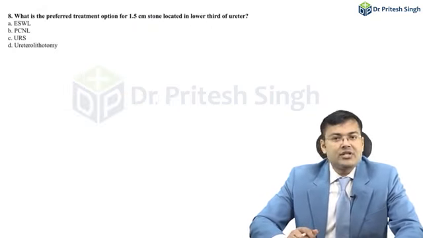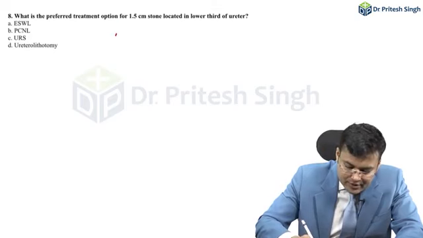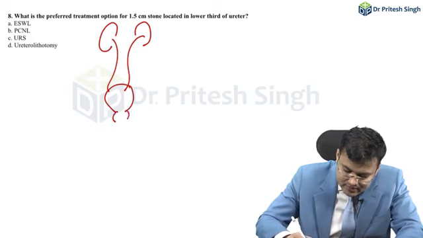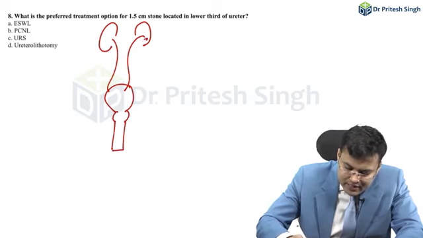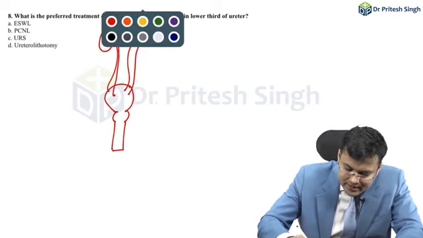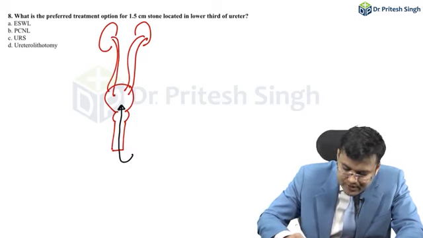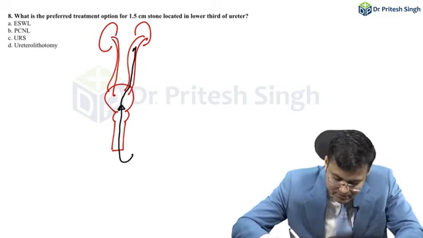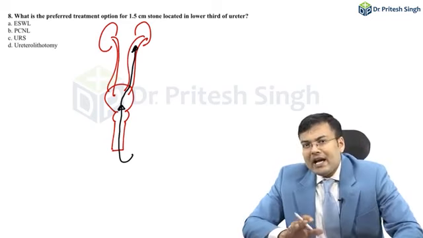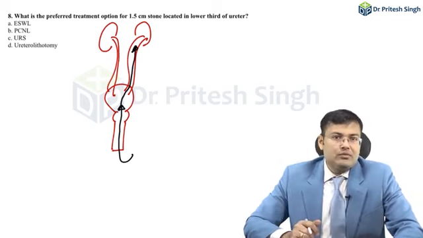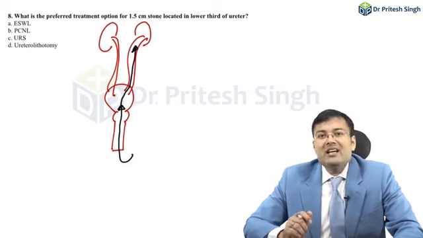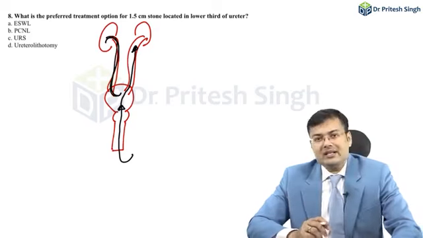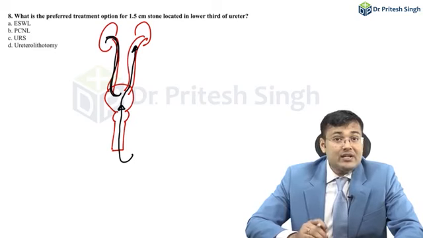Now before discussing this question, have a look at what ureteroscopy is. So you can see that this is the kidney, this is the ureter, this is the bladder, this is the prostate, this is the urethra. First, we are going to perform cystoscopy, visualization of the bladder. After that, we perform ureteroscopy, meaning visualization of the ureter. Via ureteroscopy, we can remove the stone, break the stone, take a biopsy, and insert a DJ stent, double J stent or ureteric stent. So these are the indications of ureteroscopy.